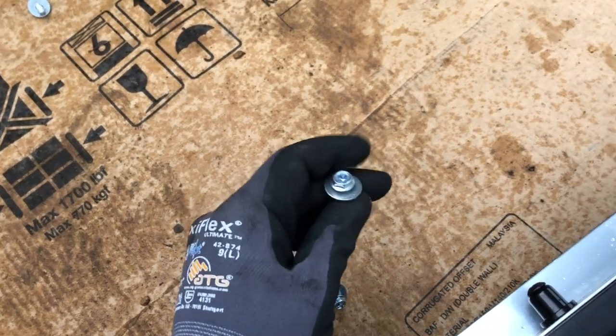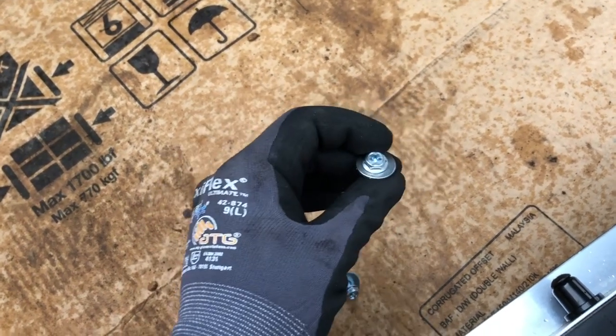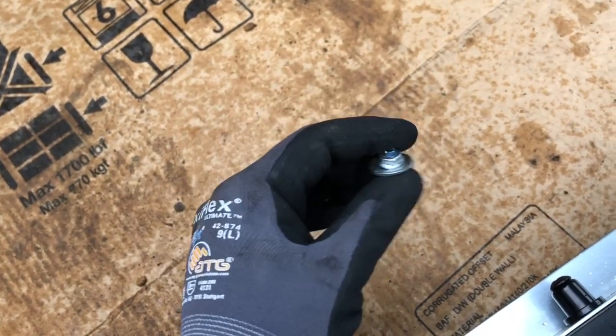Now, don't over tighten this. I've heard 20 Newton meters worth of torque to be put on it. I don't know what that means. So just don't do it too tight, because you will shear the bolt. And I've done that one already.